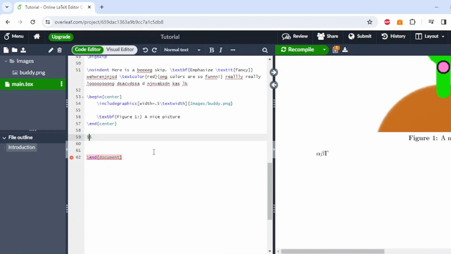So to do a superscript, like 2 cubed equals 8, you want to do that caret symbol. The caret says, hey, we're going to put things up here, okay? But what if I wanted to do something like 2 to the 32 equals 8? Now you may think this works, but when we recompile, you can see, oh, that's not right. The 2 is down here, it's not up here.